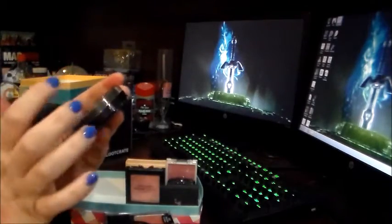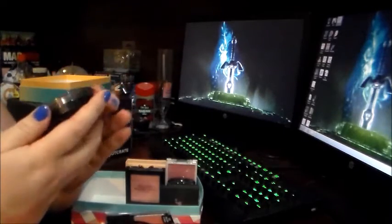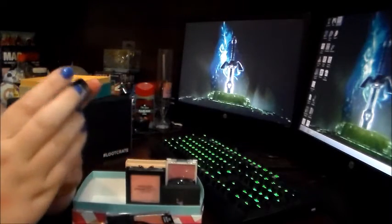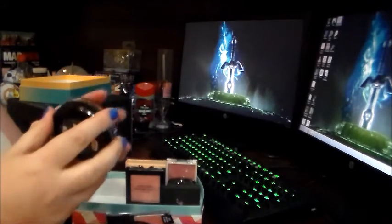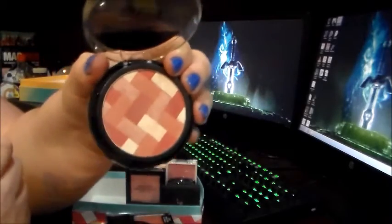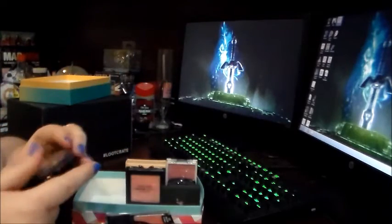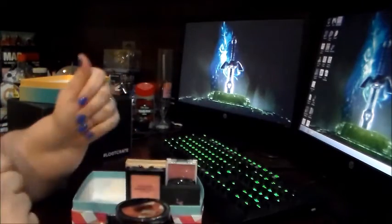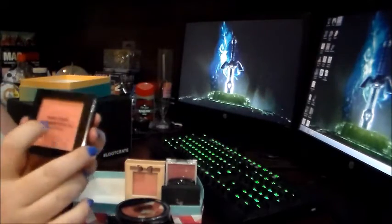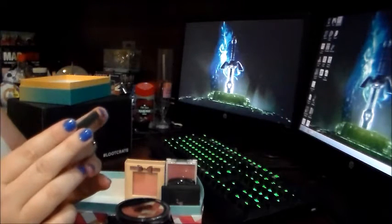This is the one that I love the formula of, but I don't like any of the other colors. It is the Maybelline Master Highlight Highlighting Blush. Mine is in the color Pink Rose. This is another one that when I use it, I don't use a separate highlighter with it. So if you want, go pick this one up, but none of the other colors are really suited towards my coloring. This is actually a really good one, but I rarely use it. But every time I declutter, I swatch it, and I'm like, no, I love it.